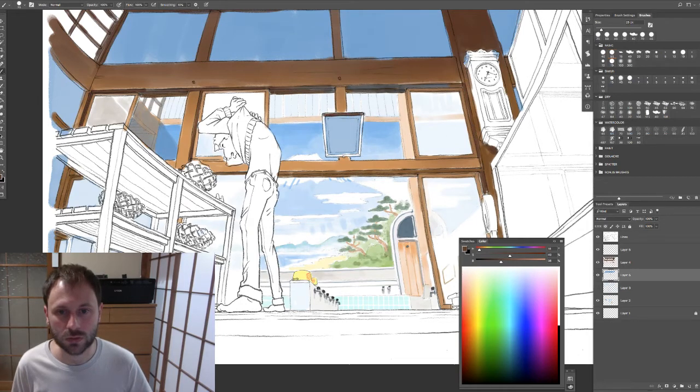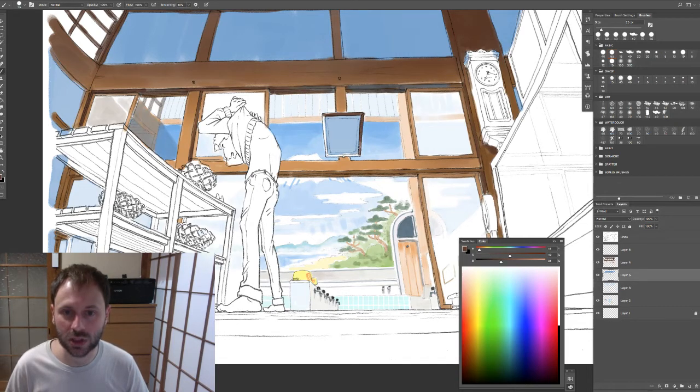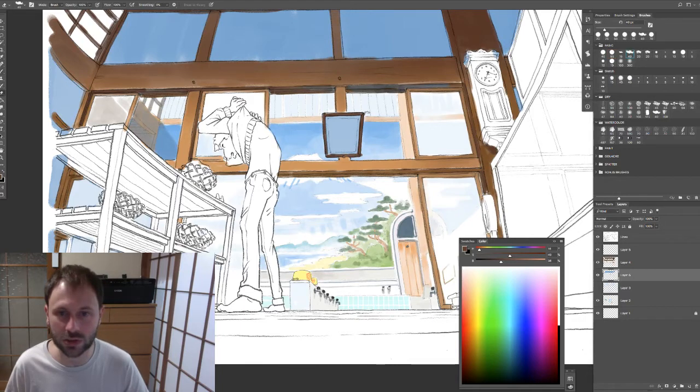So yes, Tokyo Station is also nice. I actually painted Tokyo Station as a background for Kimi no Na wa, Your Name, the animation. It was a pain to paint because it has so many windows, but it's a nice piece of architecture.